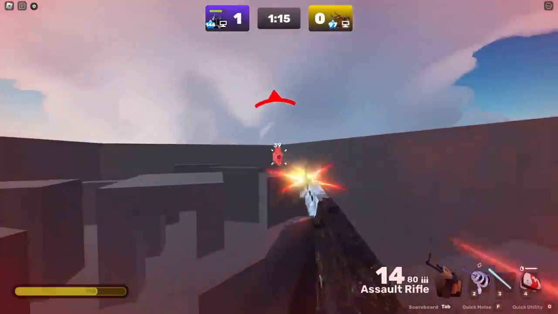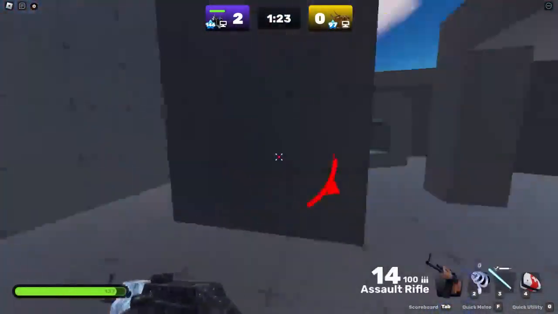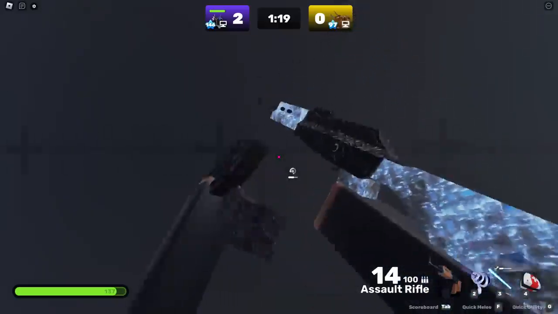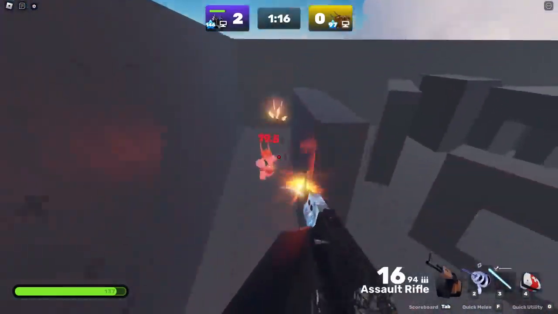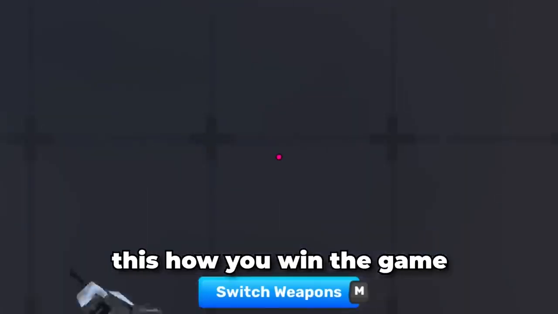So I'm going to slide up here. Boom. I'm going to show you quick meleeing. Watch. Boom. So again, you saw me katana him while holding my gun out. That's quick meleeing. You just click F and then you right click right after. Slide jump. And yeah, that is how you win the game.